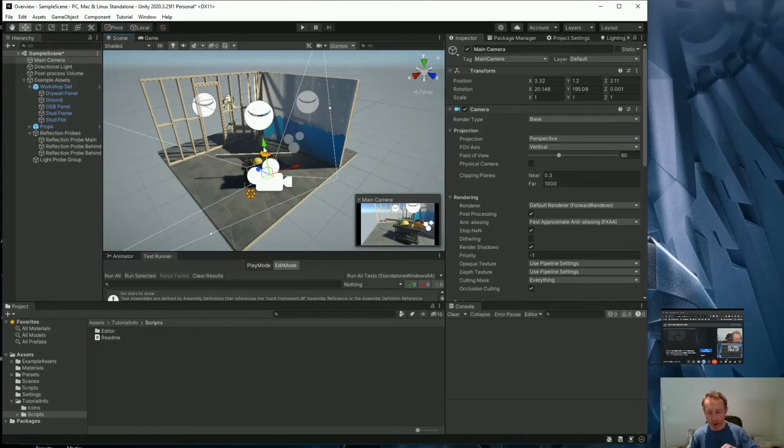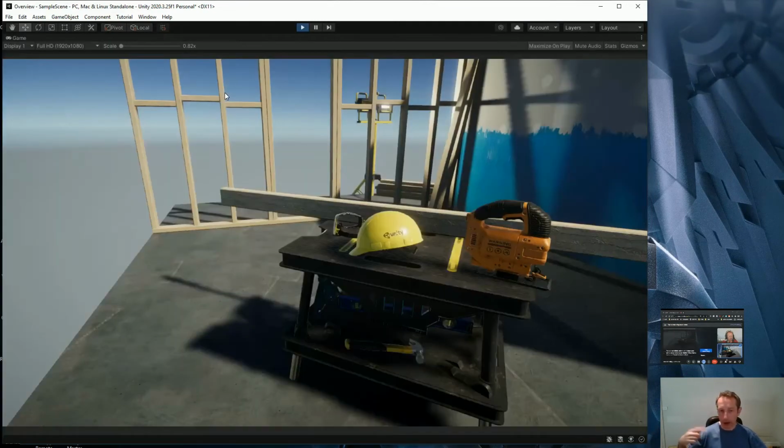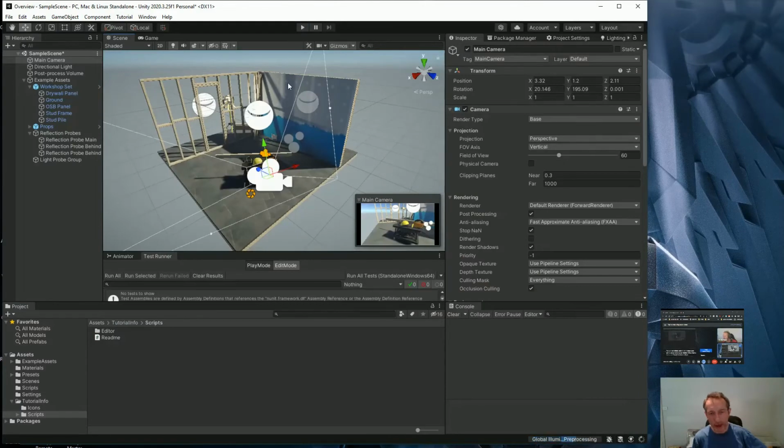The scene view is where you edit your scene and lay things out. If I hit play, up here we've got play and pause, it'll compile any code that hasn't been compiled, and now it's running the game. So you can run your game without having to build it, which is a cool thing. This is what the camera can see. And I can hit play again, which stops it. That's how you can get a sense.